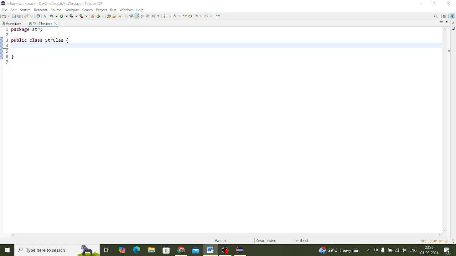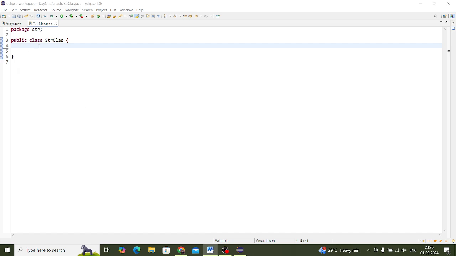We explored arrays in Java, which allow you to store and manipulate multiple values in a single variable. Today we are going to dive into strings, one of the most commonly used data types in Java. We'll cover the string class and its methods, compare StringBuilder and StringBuffer, and learn some essential string manipulation techniques. By the end of this lesson, you will be well equipped to handle strings efficiently in your Java programs. So let's get started with the string class.